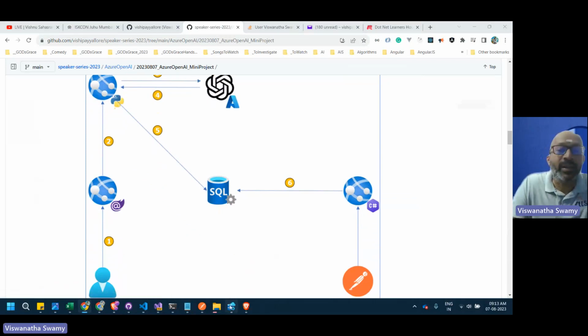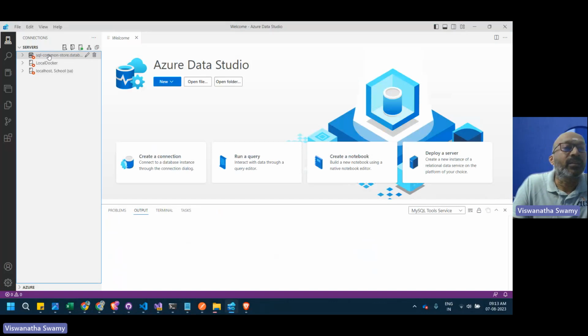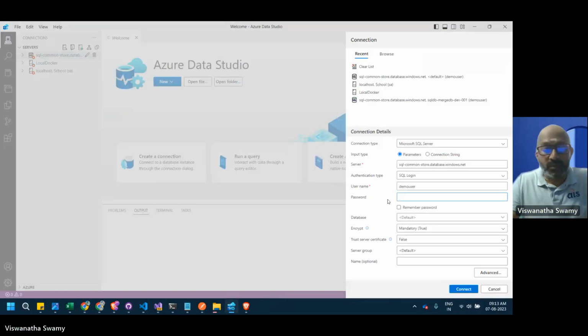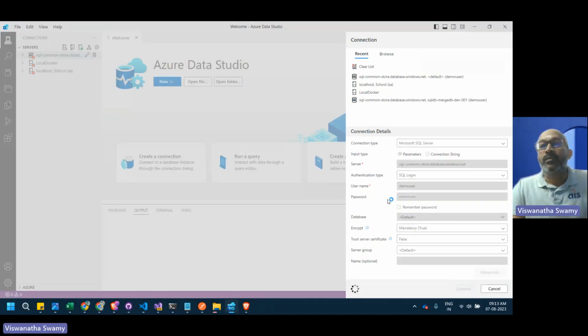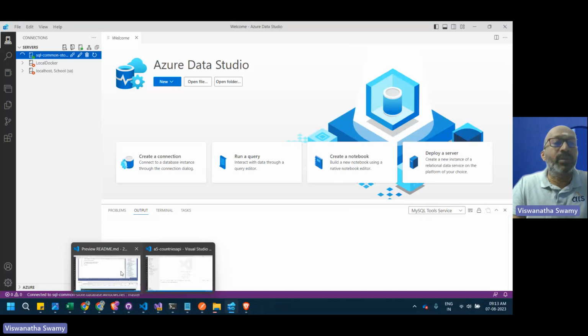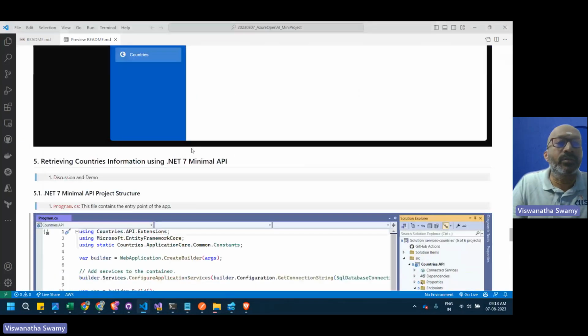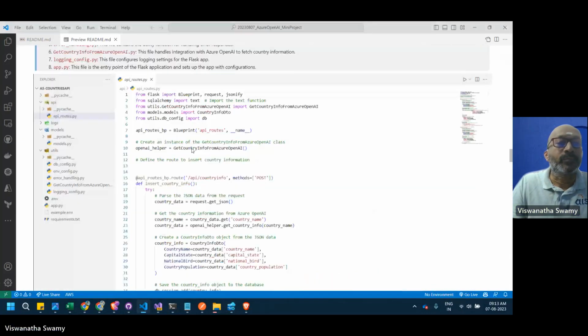So let's break the ice. Let me start connecting to the SQL Server. We'll go step by step. We are connecting to the SQL Server. So we'll see those two pieces. I kept it here so that it will be easy for us to go step by step.